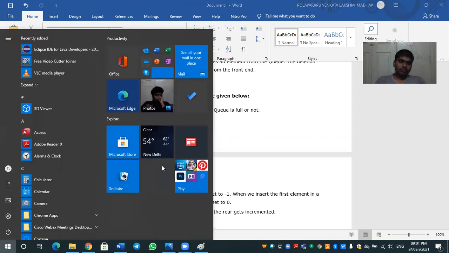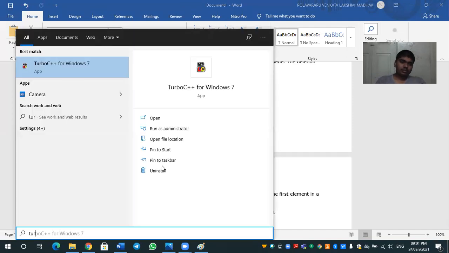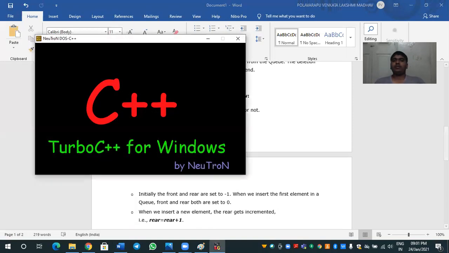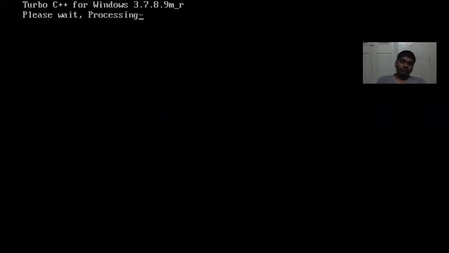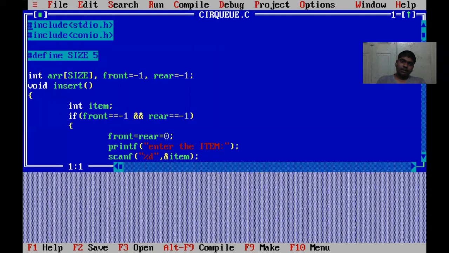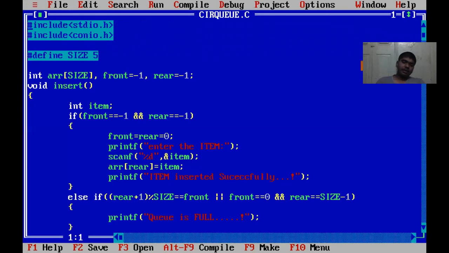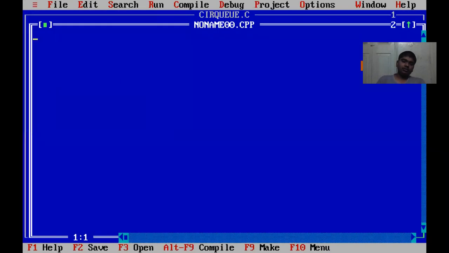Let me use my compiler, Turbo C++ on Windows 7. I already practiced this, so let me write something new, and include these things so that we can use whatever is required.